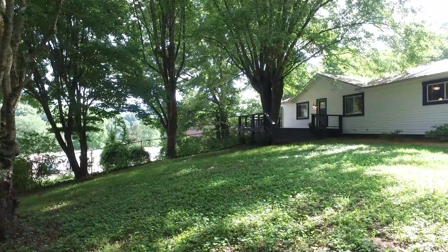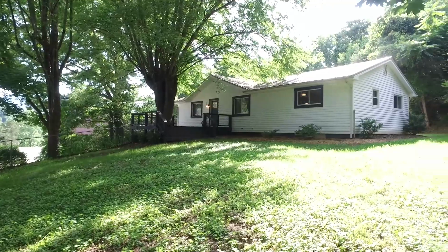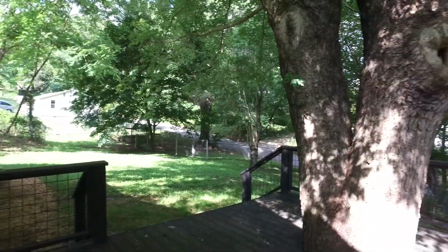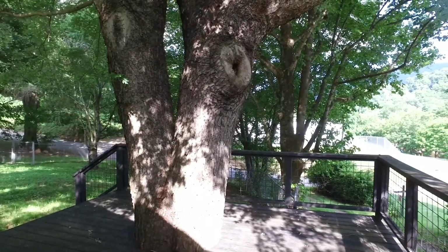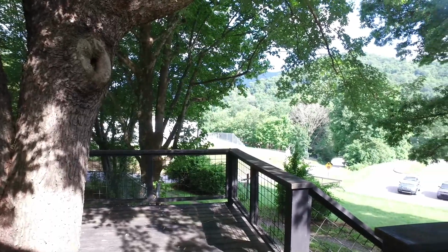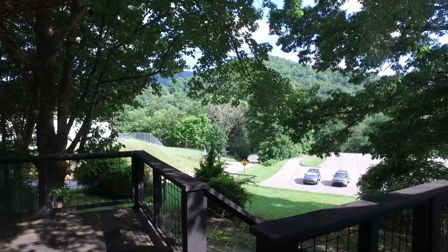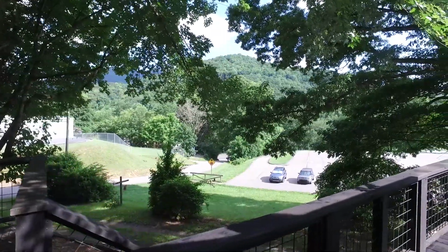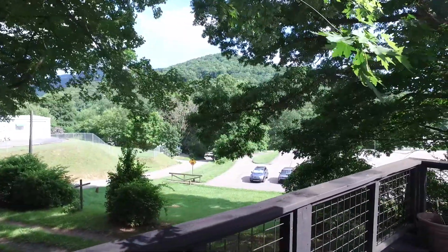If comfort, mountain beauty, and convenience are at the top of your list, then this is a home you won't want to miss. Yes, everything you have dreamed of in a true North Carolina mountain home is to be found at 111 Red Road in Swannanoa. This home is surrounded by mesmerizing year-round mountain views from the expansive wraparound deck that includes a custom cutout for a large shade tree.